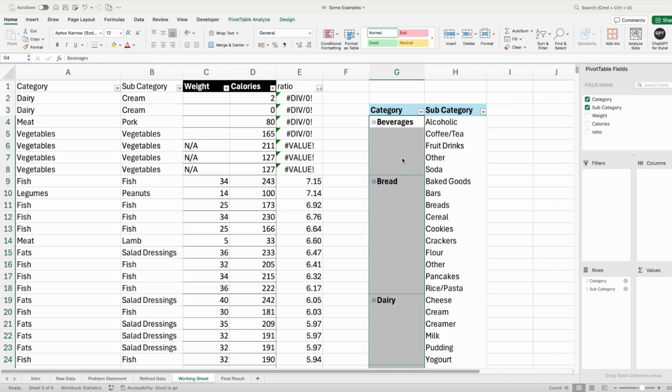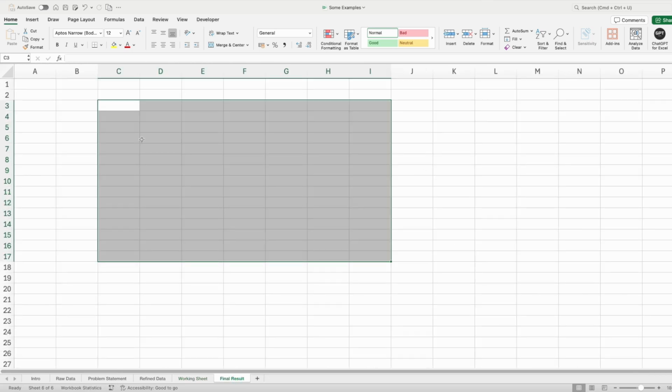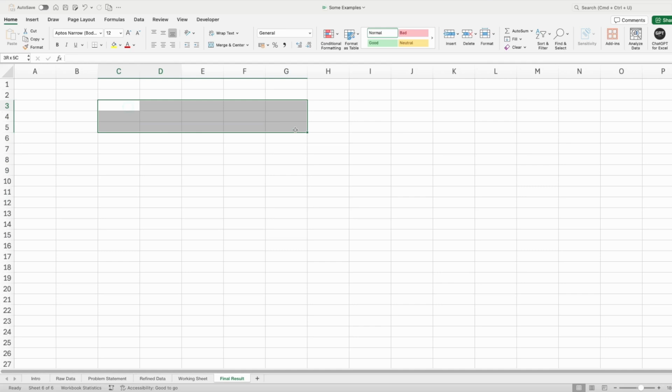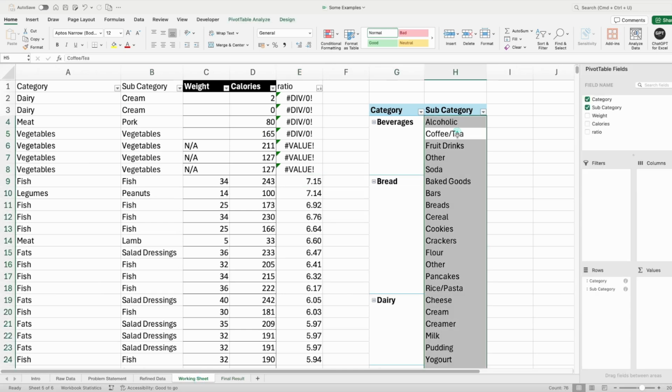So now that we have everything in the working sheet that we need to answer the problem statements, we can go to the final result and structure the final outcomes in a way that will make sense to anyone as an audience. For example, if this problem statement has been given to you by a manager, he will not be going to the working sheet and going through what you have done.